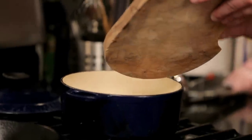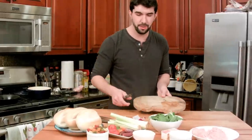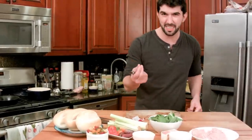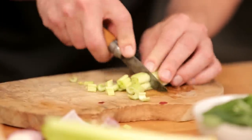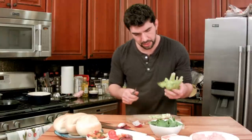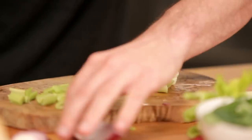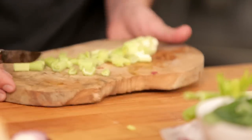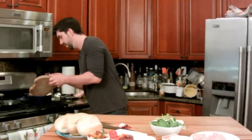Toss that right into the stock. I prefer red onion to the more traditional white, yellow, or Spanish — for no other reason than color, and I like the bite of the flavor. Let's grab a little celery here as well. Again, rough chop's fine. It doesn't need to be anything fancy. Probably avoid the leafy parts — they don't do so well for what we're doing here in the end. Let's go ahead and toss that in as well.